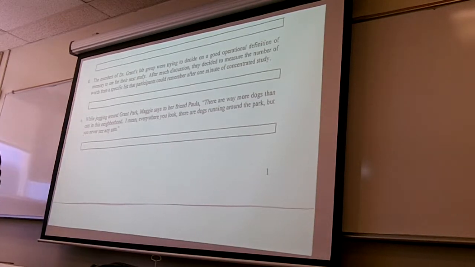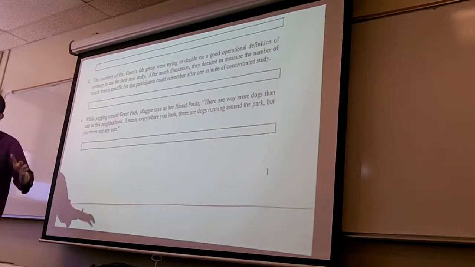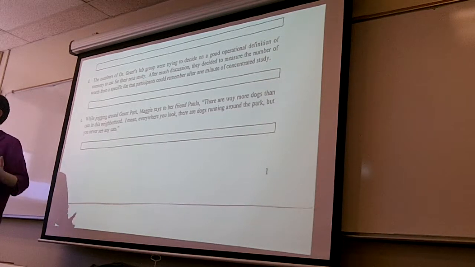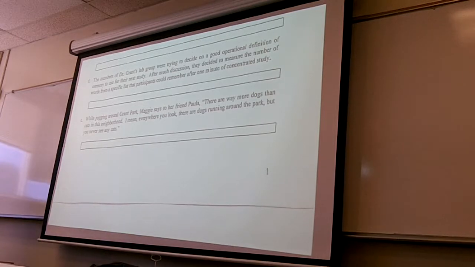Same idea here. So operational definitions are typically determined by rational discourse. People get together and say, what would be a reasonable way to define this for the purposes of our experiment that we're conducting? So we agree. It may also happen as a form of authority. Somebody who's done a lot of research in that area might say, well, here's a definition that I've always used and it's worked really well, so that's the one we're going to use. And all of a sudden it becomes authority making the decision.